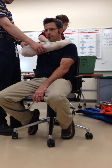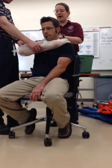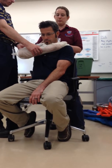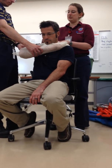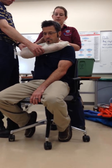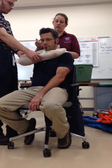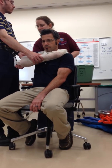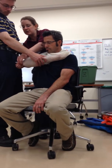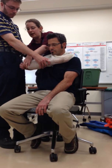And I need to grab some padding. You always pad knots that you tie so that the knot itself doesn't become a pressure point on the patient. So I'm just going to tie. You can tie your surgeon's knot, okay? And then you can tie your safety. And then I'm going to come back over here, and I'm going to tie a little tip in this. You just kind of twist it off. You tie it in a little knot.